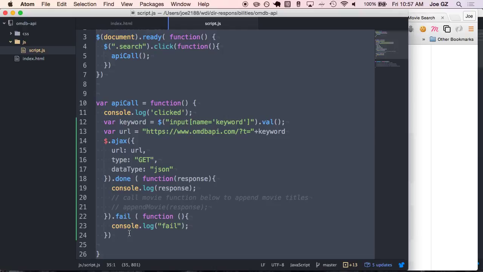Yeah, so it looks like we're using Ajax to interface with the API. Do you have to use Ajax, or are there other methods? I mean, you could do it server side too. I know a couple people use APIs in their Rails projects, and that's doing it all on the server side. You create a model, and there's a gem called HTTParty that allows you to do it all on the back end and pull it out, and then eventually render it on the front end, right? But this allows you to do it, again, more dynamically.